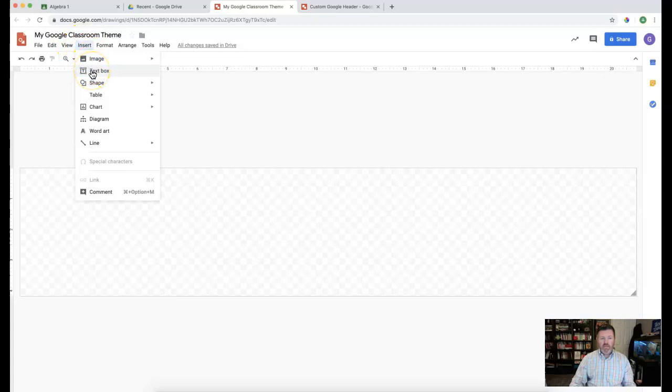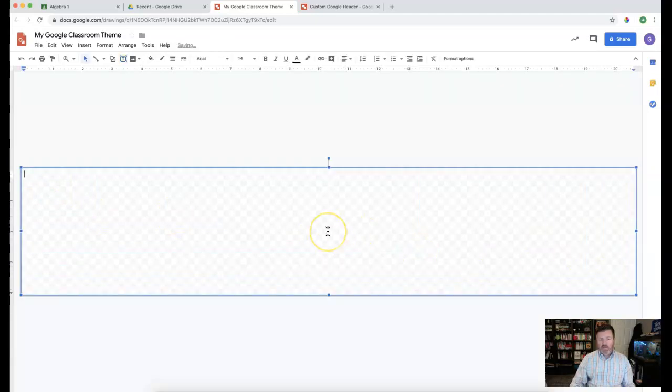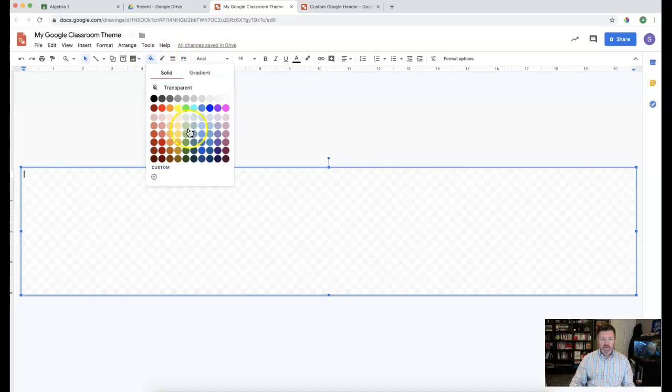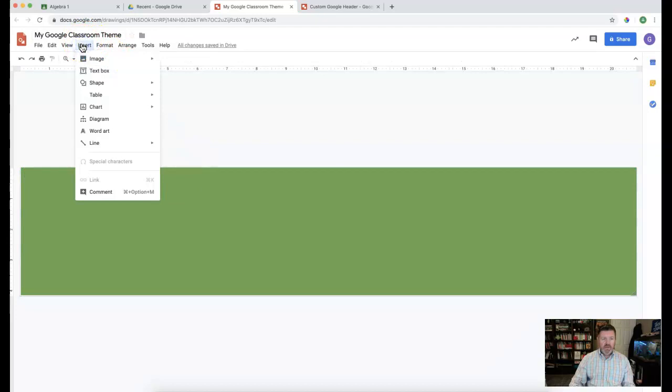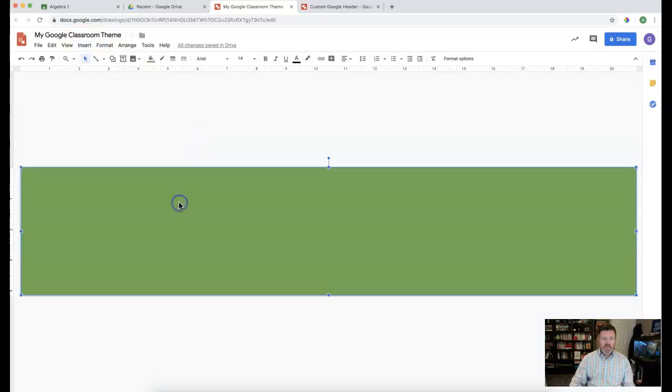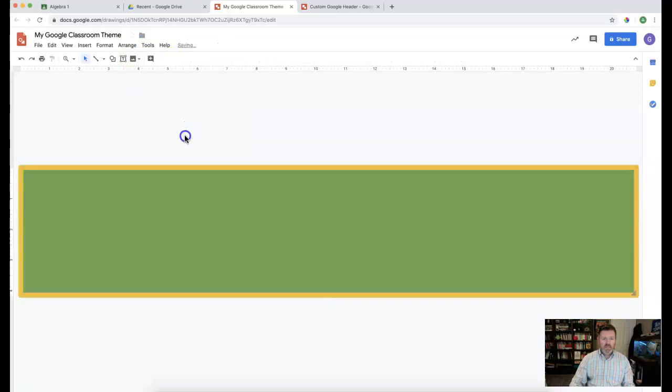I'll show you how to add a text box. Let's go. Insert a text box, and there's not much there. I can change the color. So use the fill color and select your preferred background. And there you have it. I could go back here and I can add a border. Have the border be 16, and I could change the border color to yellow. Very similar to Google Classroom.